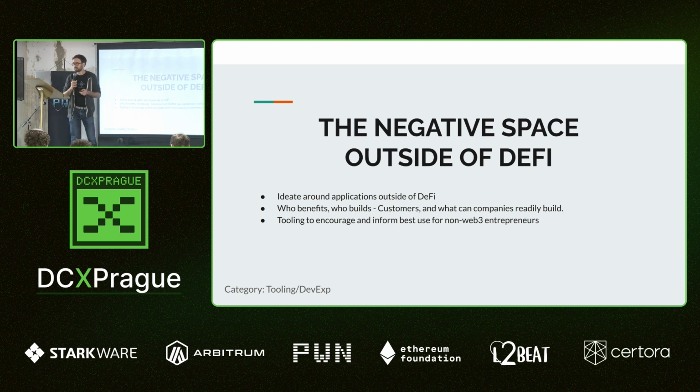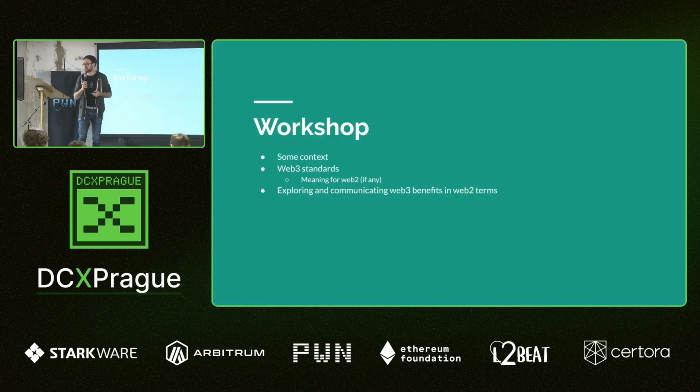So the goals of the talk are to ideate around applications outside of DeFi. I'm going to try to avoid reading too much. But sort of who builds, who benefits, and what can companies outside of Web3 readily build? How can they readily benefit from what Web3 brings? I am using Web3 a little broadly, so it's just decentralized technologies. And then what tooling? Sorry, I already discussed that.